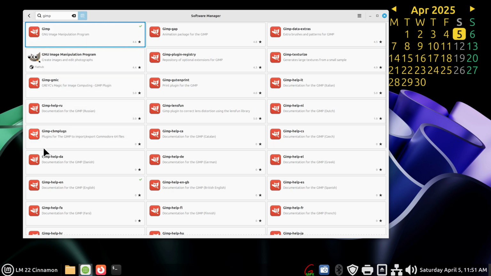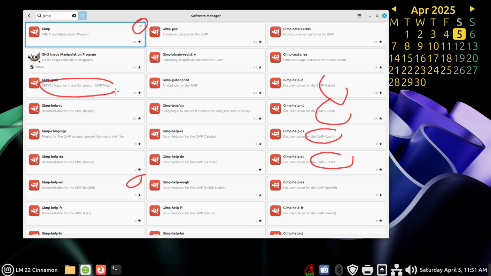And you can also see that I have lots of different optional tools in here too. So let me turn the highlighter on briefly. This one here is installed. This is the English. And this is the general app, I mean the general program itself. But you can see all these other ones are not installed. They have additional textures and different help files in Greek, Czech, Dutch, Italian, just to name a few. Okay, and then there's also some different plugins just for GIMP. Shift F9, close.